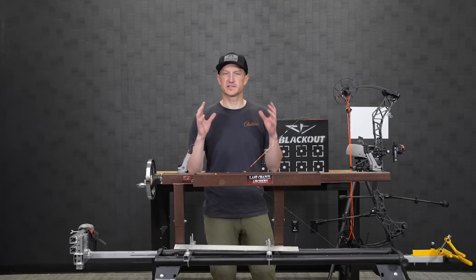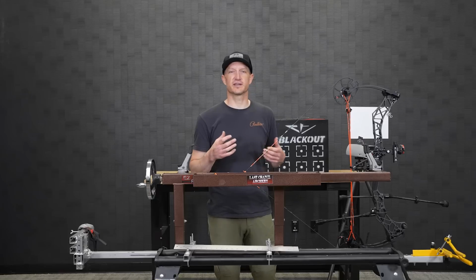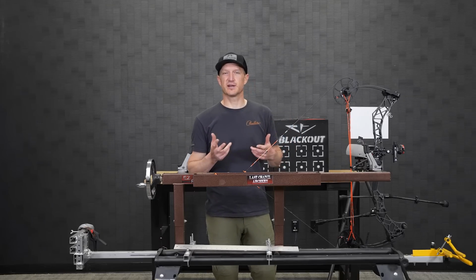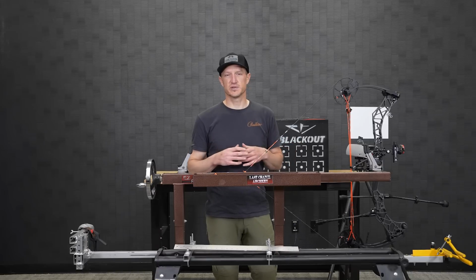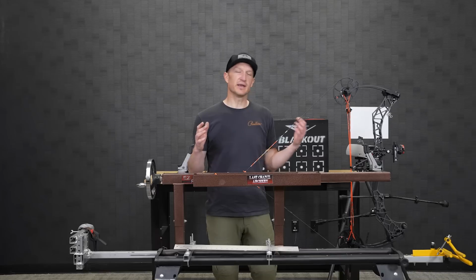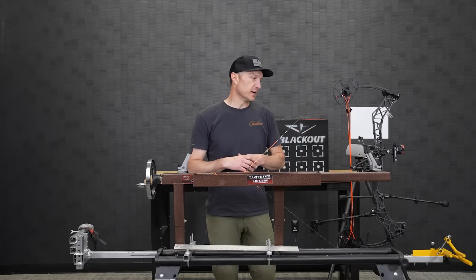Selecting the right arrow is a whole other piece of the puzzle. I would say start with the graphs that are suggested by the individual arrow companies. You can also use software online, like from Archer's Advantage, which has a shaft selector program. I think it's about $10 for a yearly subscription. That'll allow you to input the exact arrows you want to shoot, the length, the components, and you can play with the different components to try to get a spine of an arrow and a weight that's going to work exactly for your setup. That's one way to do it.